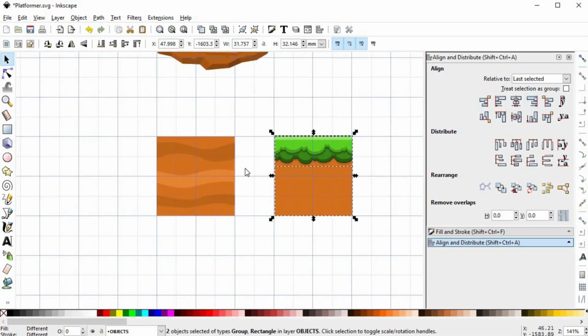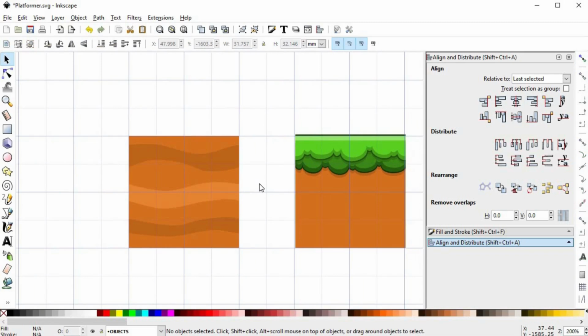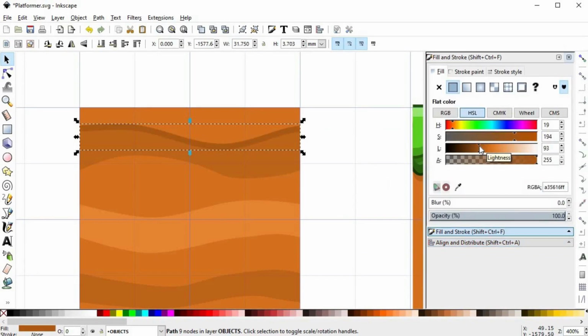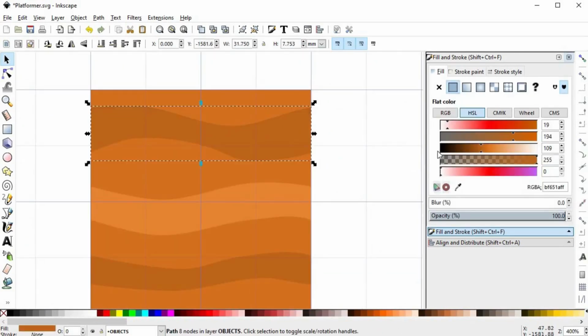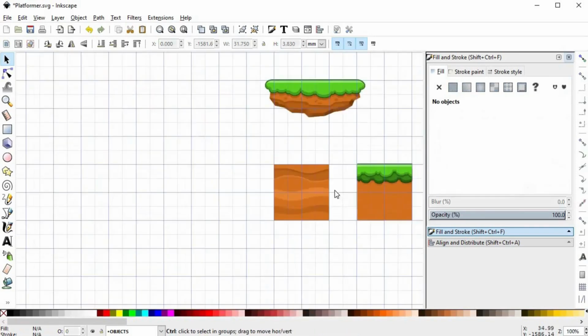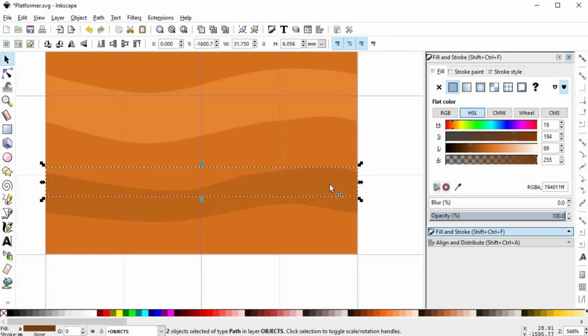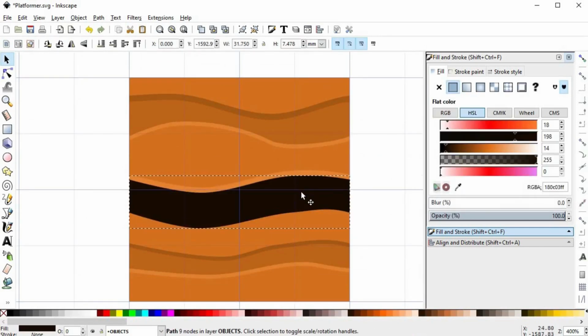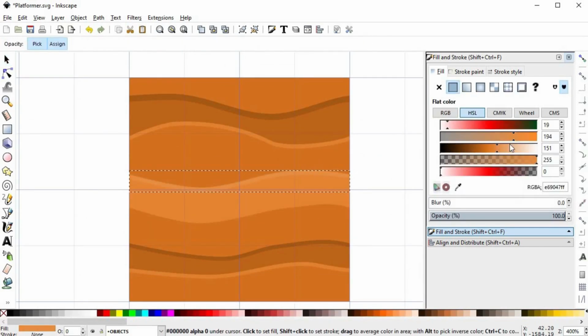Okay, what I want to do with these shapes is to give the illusion of indented and raised planes. For this we're going to be using the same technique we use with the platform. We're going to create a little plane to indicate whether the plane is going in or out. So using the difference technique, that you should be super familiar with by now, create a thin shape above and below each of the three wave shapes. For the two indented planes, follow the same steps that you did with the carved in question mark. Give it a shadow color for the shape above and a highlight for the shape below. For the raised plane, it is the exact opposite, a highlight above and a shadow below.